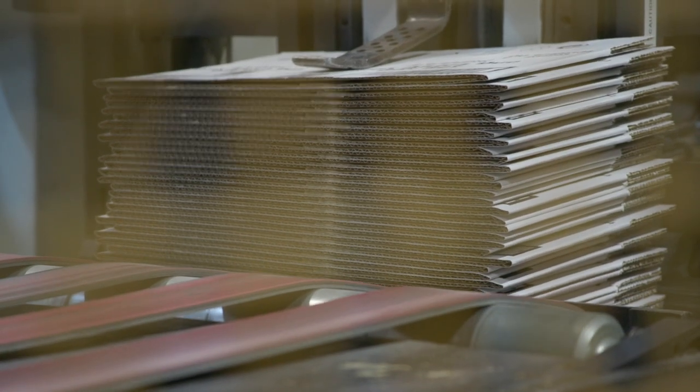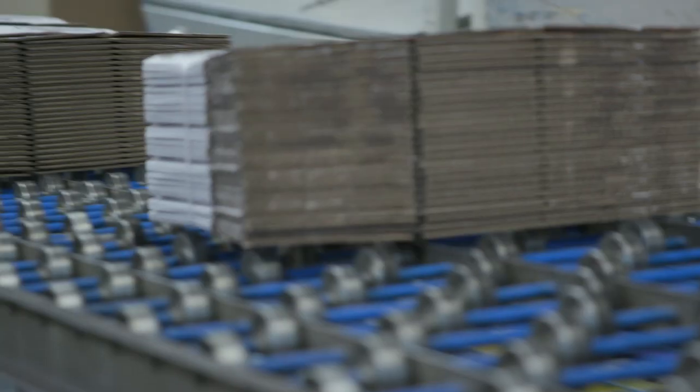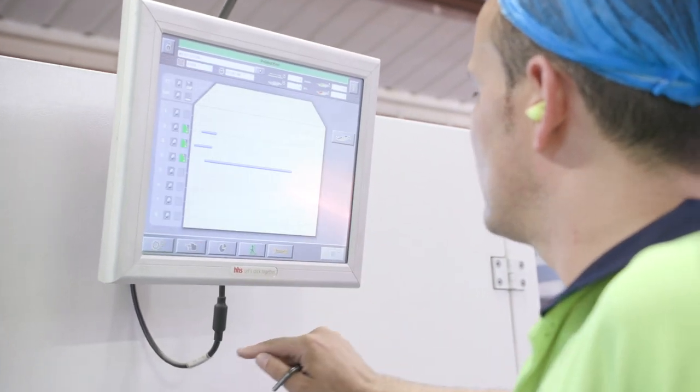My name is Becky McConnell, I work for Keddy Turkeys. This year we've been working on some new storage boxes. We had a request for a new size box and within 24 hours I got a sample come through, and Smurfit got the order the next day. We never have a problem with the print here, whether it be gloss, matte or flexi print — they do a fantastic job.